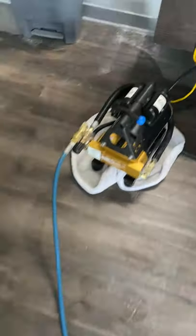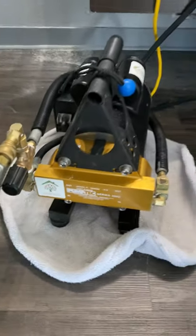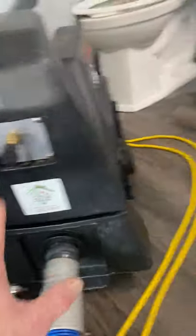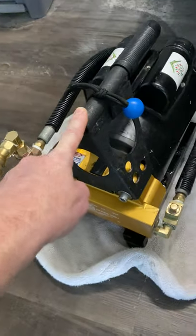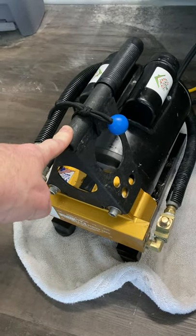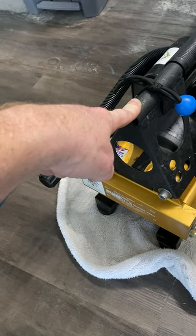I use it in connection with the Water Otter. In this case, I just threw a bonnet underneath it so I didn't have any rubber marks on the floor. I'm on a construction clean-up job here. I have two of these machines and two of these pumps, so I always have a backup. This is a 2.8-gallon-per-minute, 1,200-PSI Water Otter.